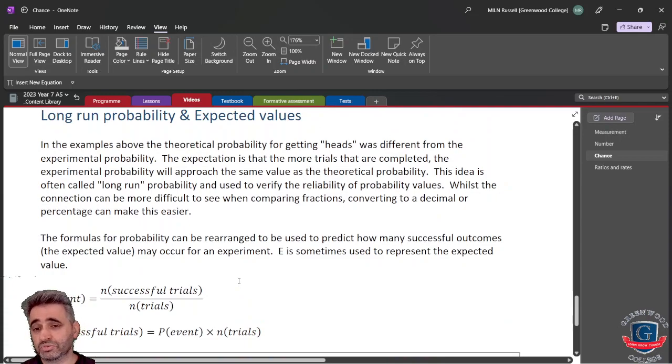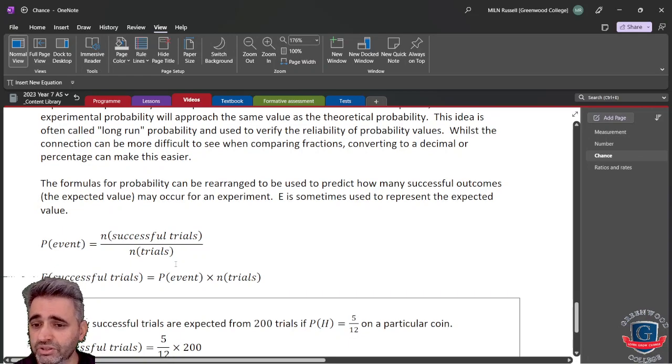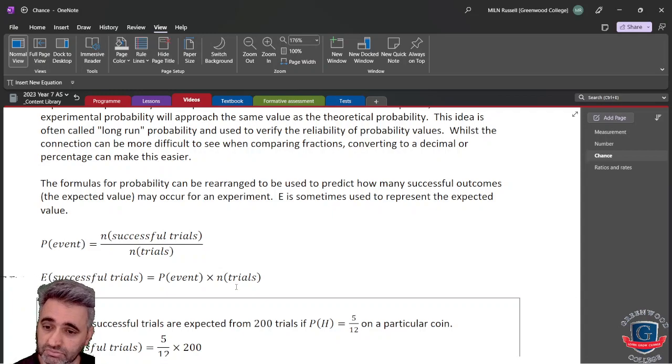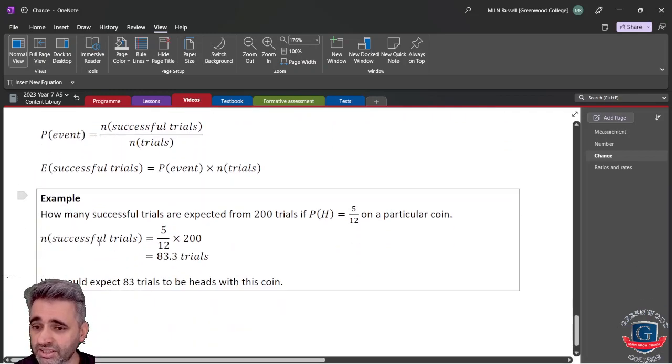Now, what we can do is use the theoretical probability result to predict the experimental result. We knew the experimental result too, but typically it's done with the theoretical result. We take the probability and we multiply it by the number of trials we're going to do, and that will tell us the expected number of successes that we expect to come out of the experiment. So easiest to see with an example.